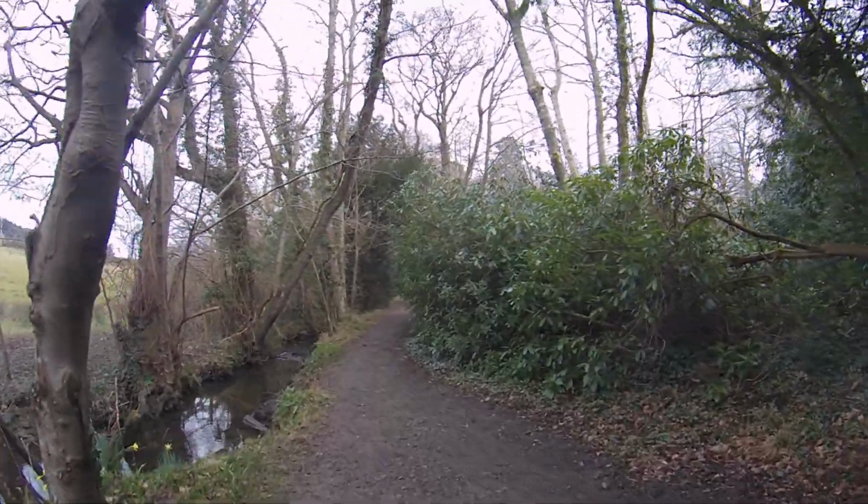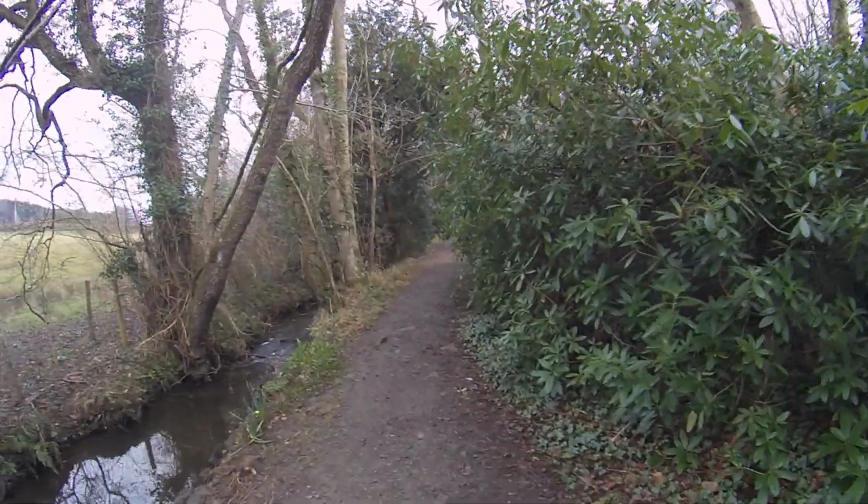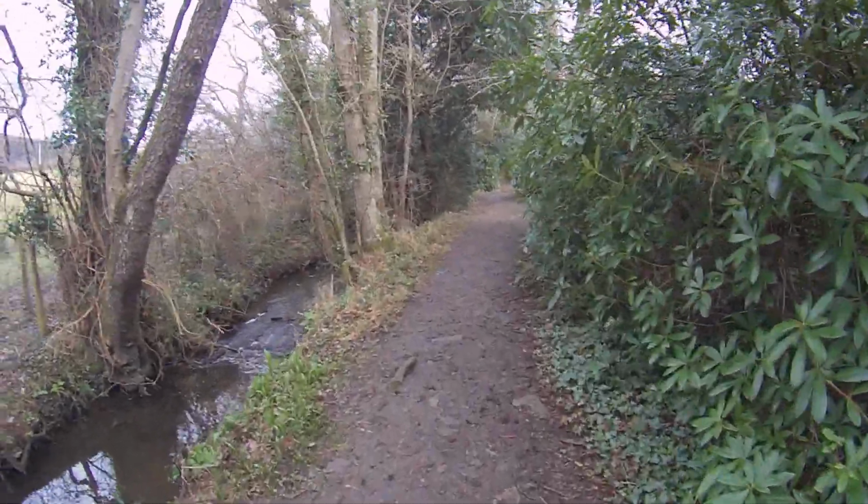Good morning. Right, well, we're down on the bottom pass today. So I've got a trailer load of gravel. I'm going to be resurfacing the paths along here.